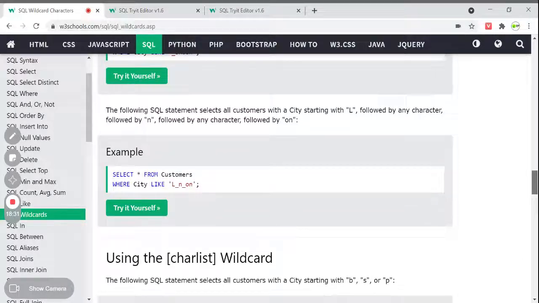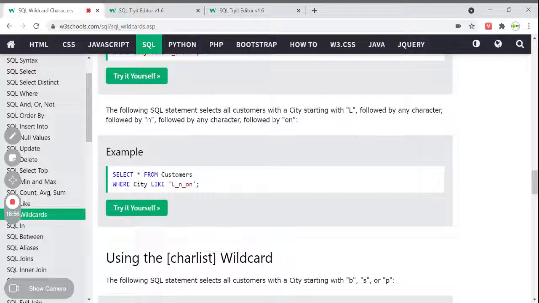And here is an example which says the city name starts with L, followed by any character. Any one character means you can use underscore, then followed by N, so underscore N, then followed by any character, so underscore again, and then followed by ON. Likewise, if the condition is given, you can design your own pattern, right?